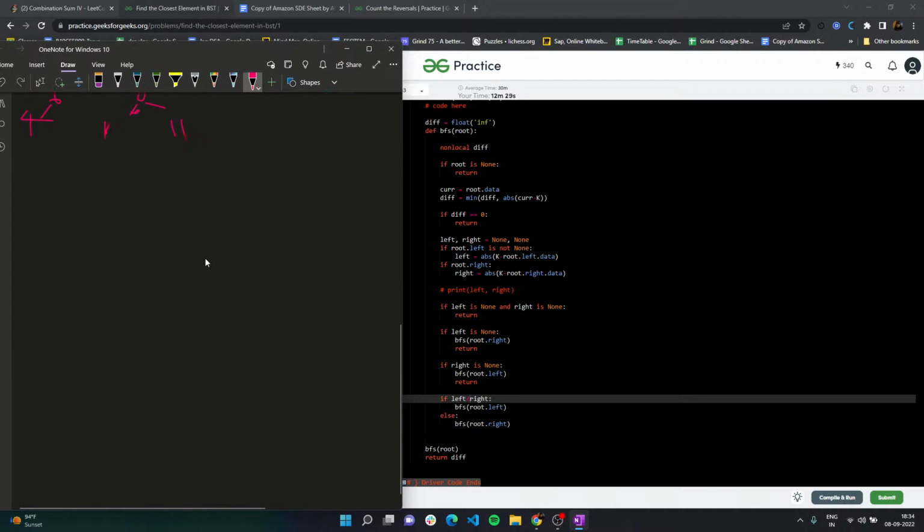It might. So for example, if you're on some node n and this is L and this is R, any node here would definitely be less than n. So if we go to this side, then it is going to be less than L. If we go this side, then it is going to be between L to n. So there's a high possibility that your answer would lie in this part of the tree also. But then it would just become O of n. I don't get it.